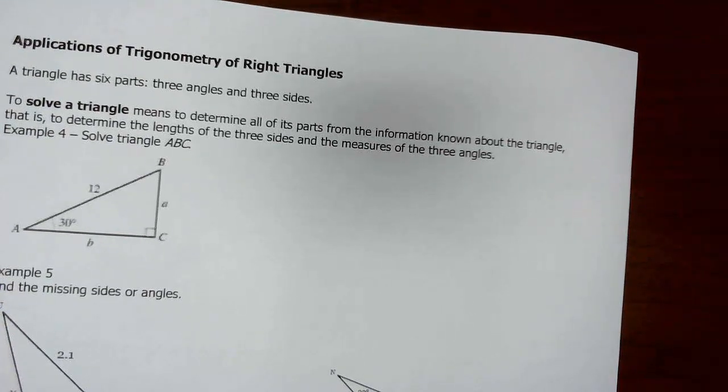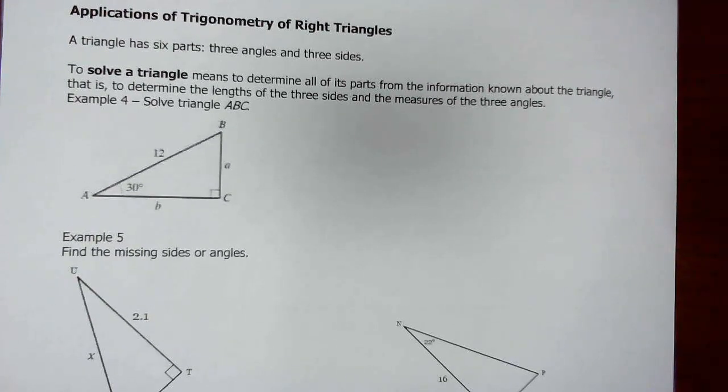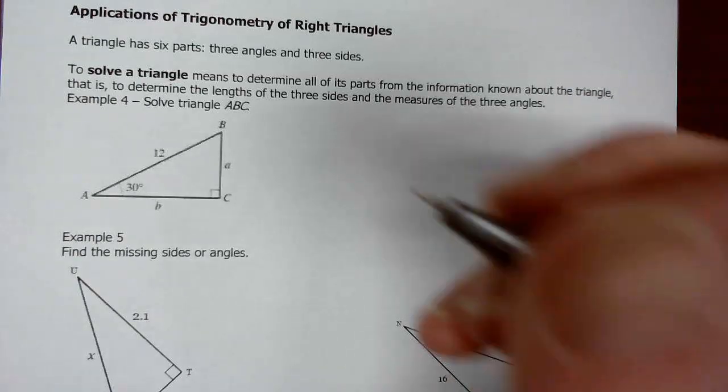So the other thing we can do with these trig functions is use them to find other information. And what we mean by that is finding missing sides or missing angles, that type of thing, just by knowing at least one side and one angle. So what I want to do in this one is find all the missing sides and missing angles. Well, missing angles are easy because it's always going to add up to 180. If I know that this is 30 degrees, this one would be 60 degrees.